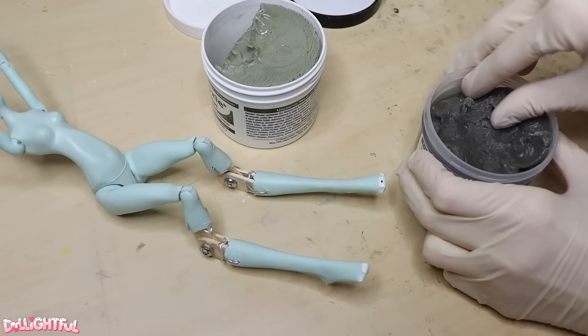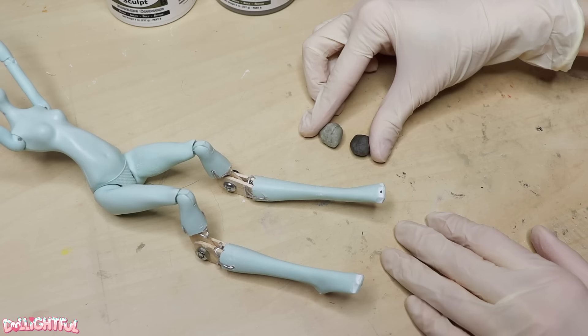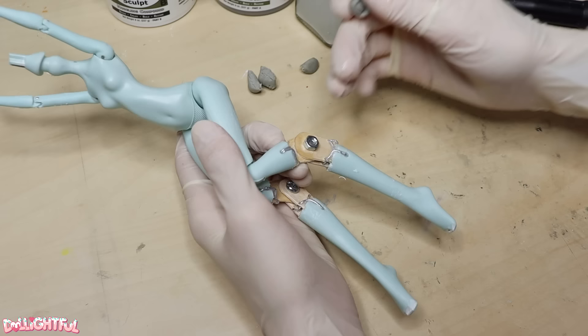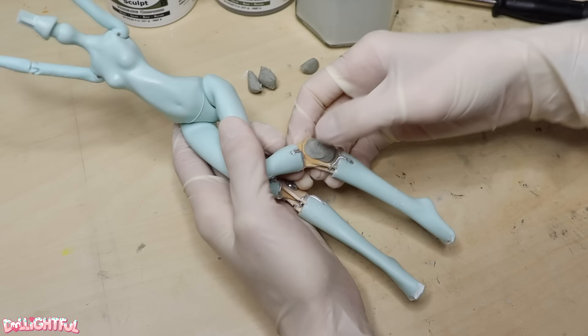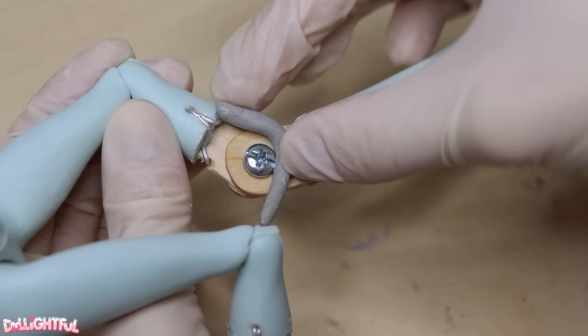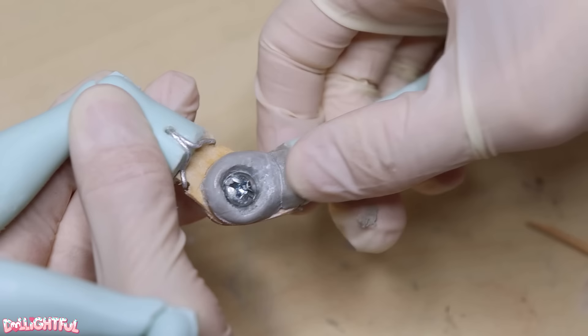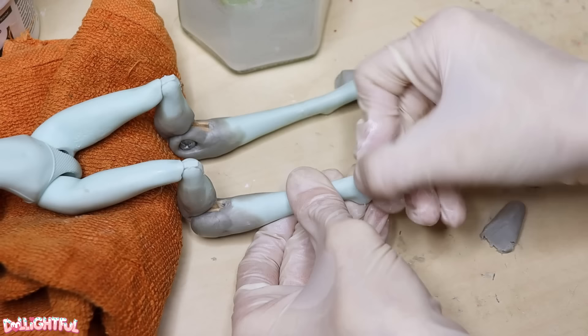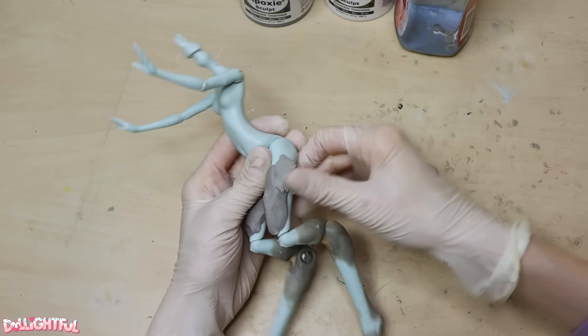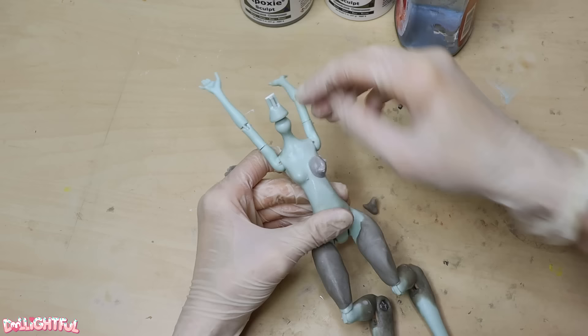Time for sculpting! I'm using a two-part epoxy medium, which requires you to mix A and B in equal parts before it starts to cure and harden. It sort of feels like trying to sculpt with a viscous silly putty. The reason so many doll artists love it is because it hardens via chemical reaction and is great at sticking to plastic and wood — so you don't have to bake it in an oven like clay. After building up her legs and little pointy unicorn hooves, I turn to the body and bulk up the legs and torso. A horse has powerful haunches — a bigger booty just looks more balanced with the animal legs.